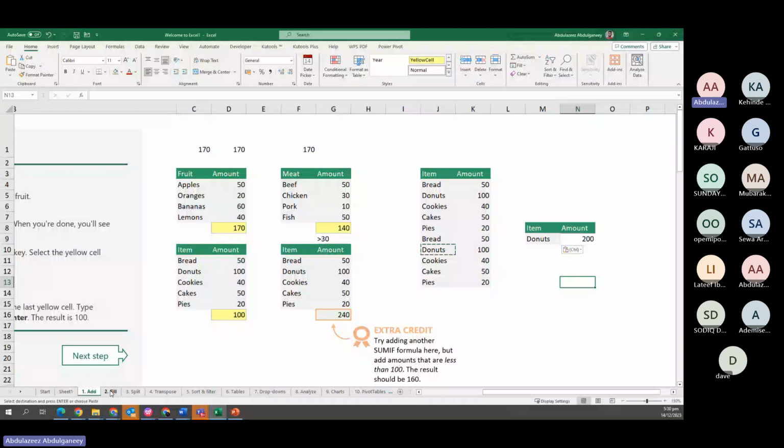So all I need to do is pull my cursor. Let me zoom this. Put my cursor on the fill handle. The cursor will change. Then click and drag down.